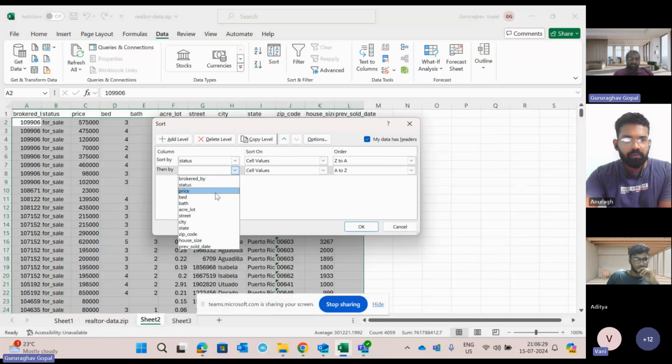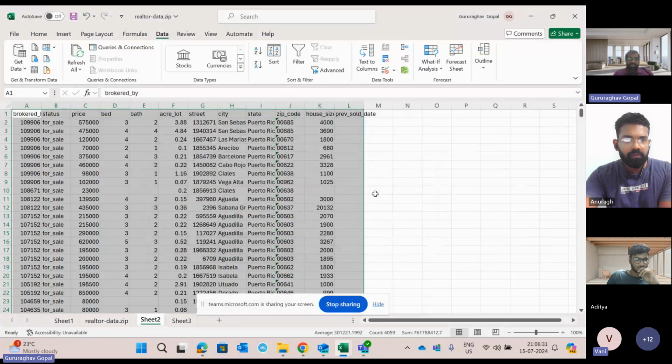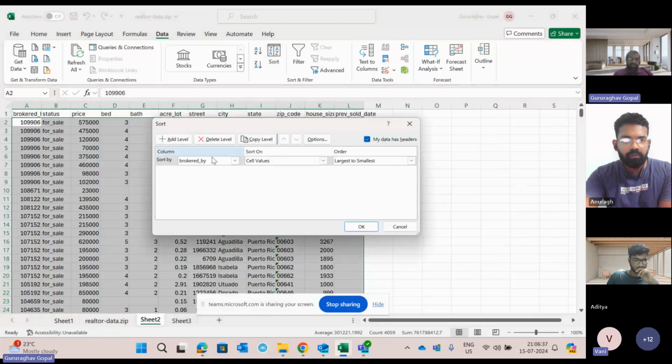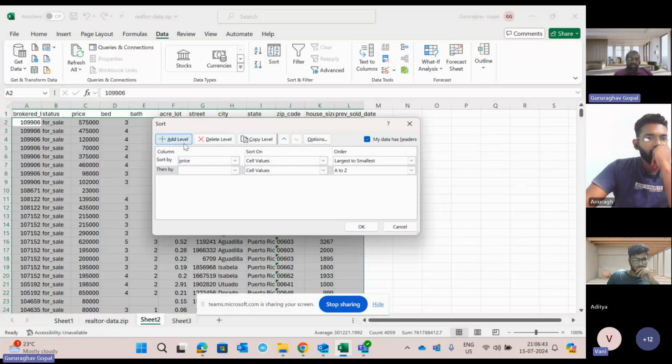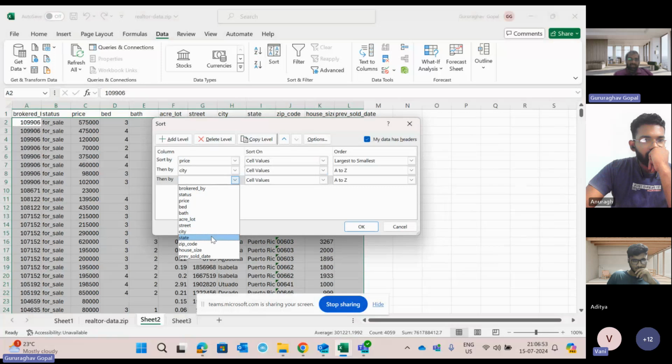For that, you have to first select the data, then click on sort, then first by, instead of order, I'm just selecting price, then the second level will be by city, then the third level will be based on house size. Okay, so first will be based on price.